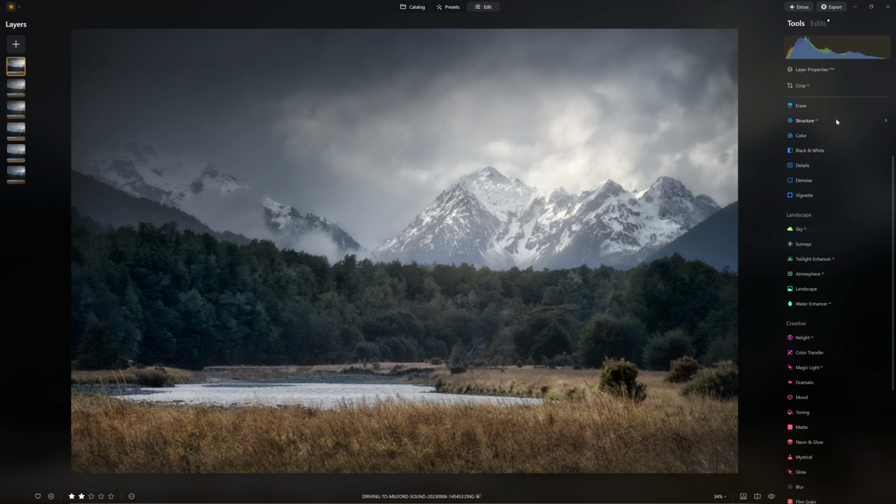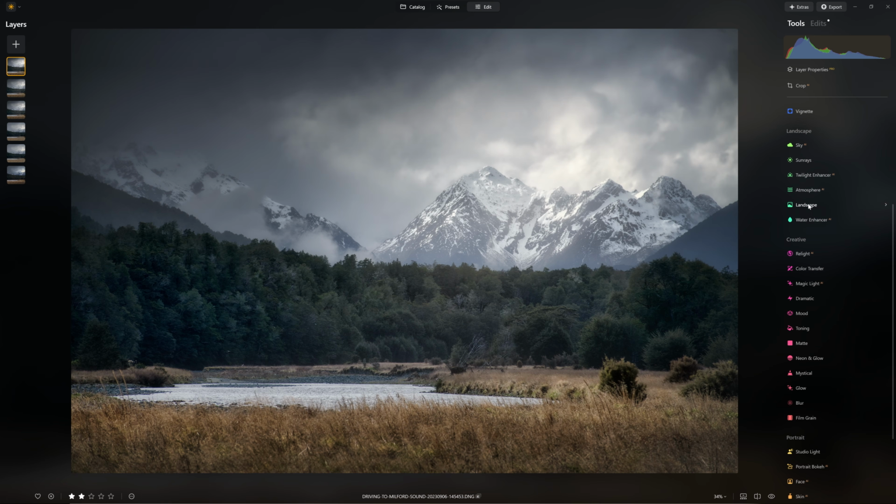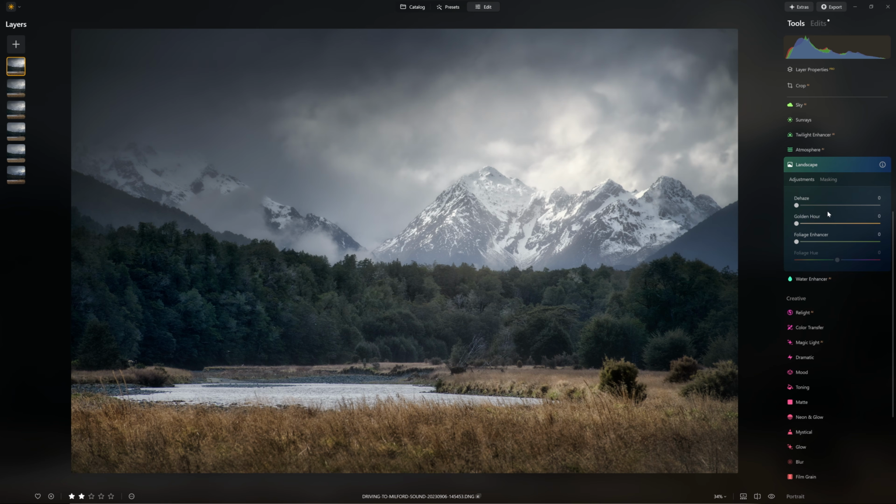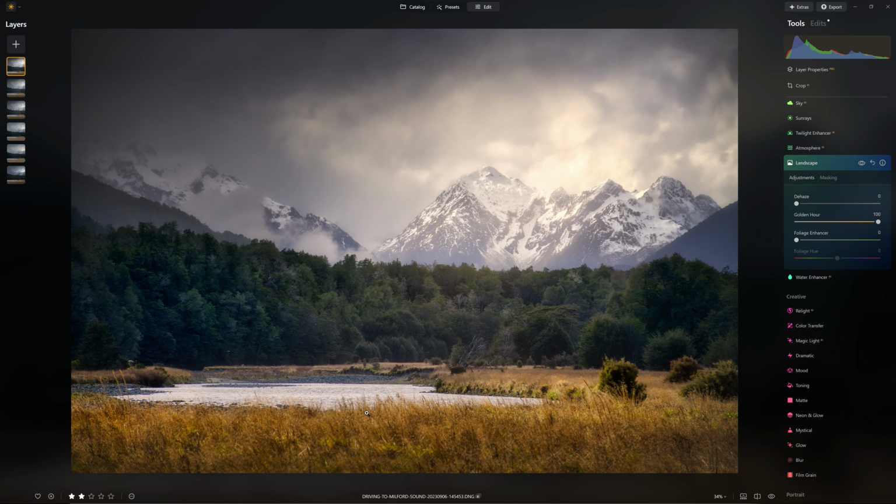All right, let's jump into something different. I would like to go into landscape. I don't often throw this tool at my photo edits, but I'm thinking that in this particular one, it's going to help bring up some of that vibrancy in the grass at the front here. It's doing some pretty crazy things to the sky, so I need to be mindful of that. Let's just have a little bit of that.